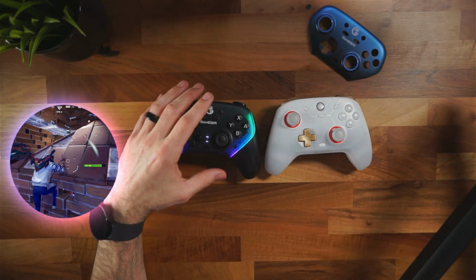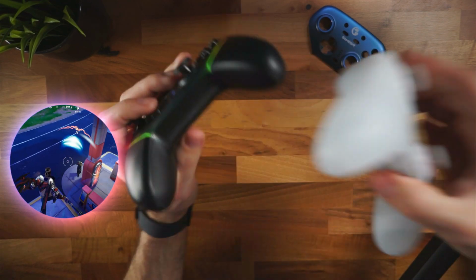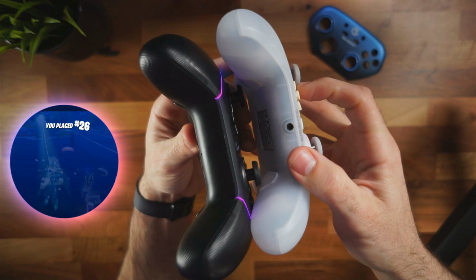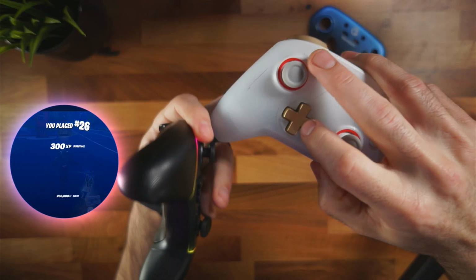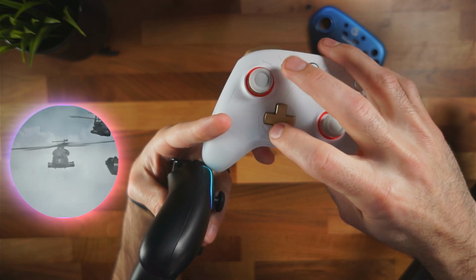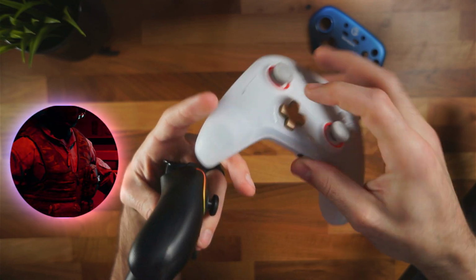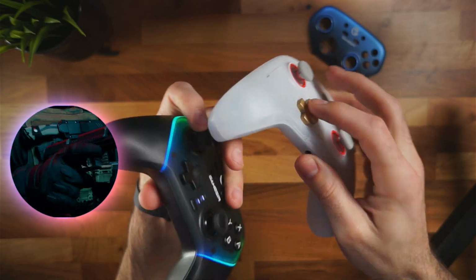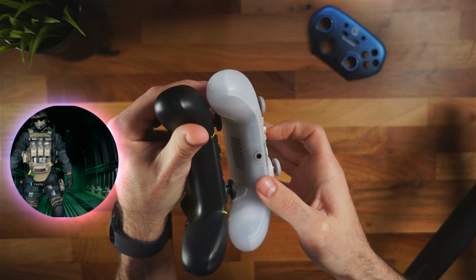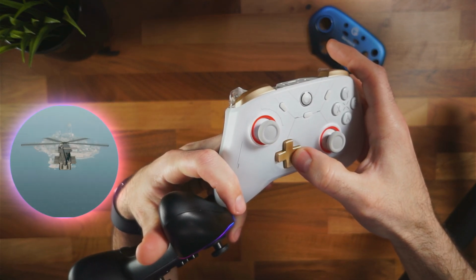Same thing with the D-pad. You do get the membrane D-pad here on the controller itself. And I will show you the controller side by side. The D-pad on here is more raised and it's not tactile. I know what this is. It has that metal plate that just makes it pop and sound tactile. I don't think it's an actual tactile switch inside the controller itself. So it's kind of like that hybrid. Feels good, sounds good, but it is a little bit higher. I don't know if you like that or not about that controller, but you are going to have a little bit of a higher raised D-pad right here.